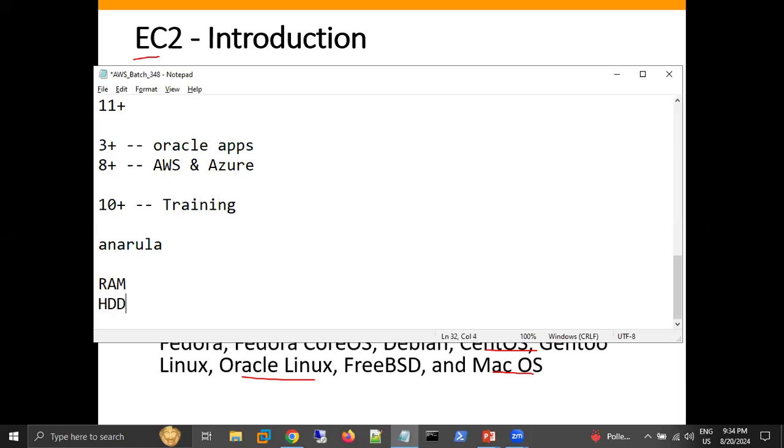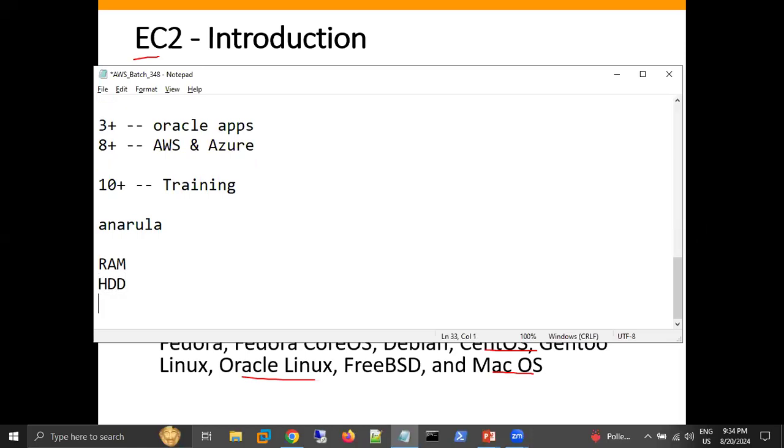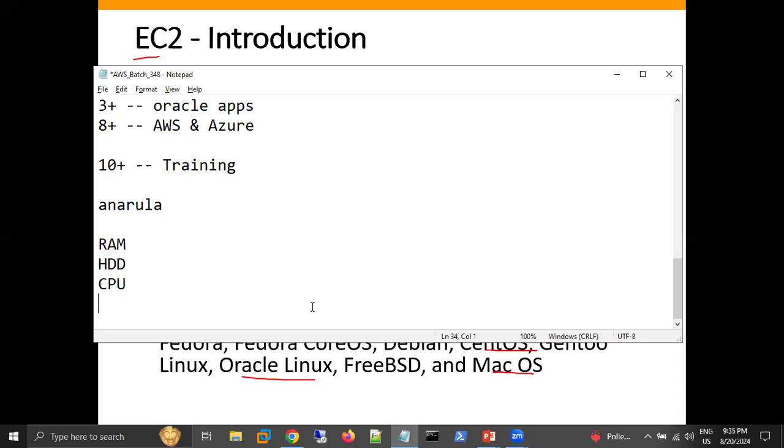Correct, hard disk. Anything else? CPU. Anything else? Operating system.